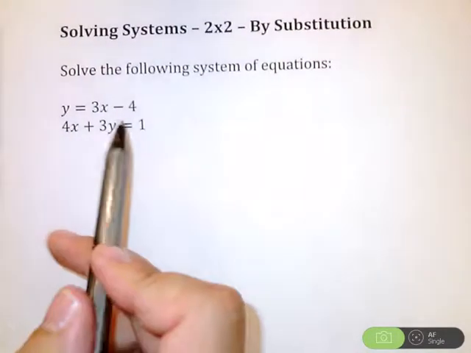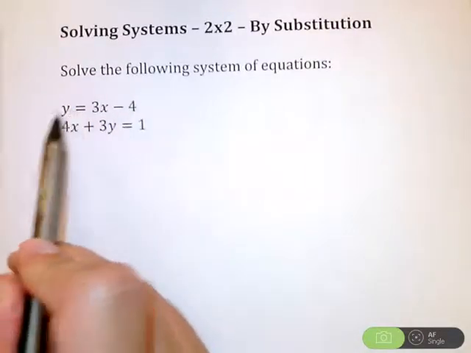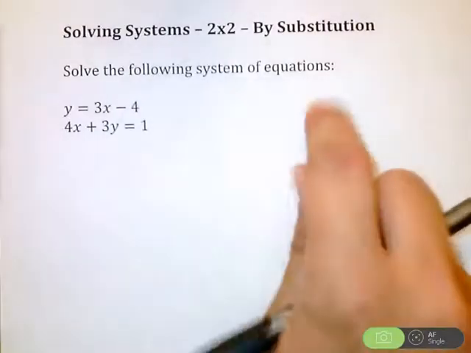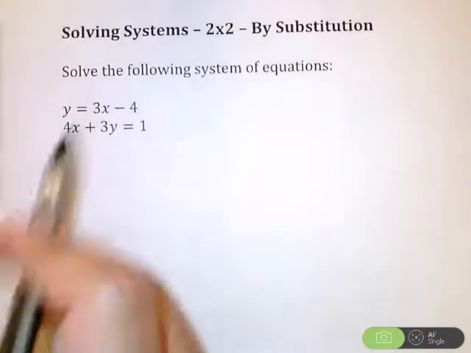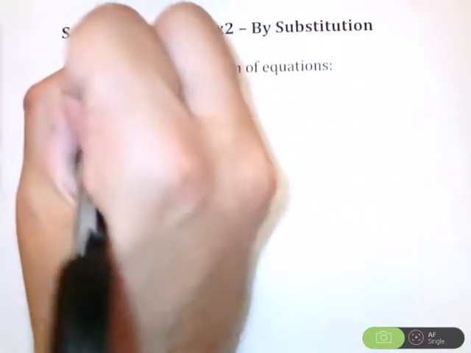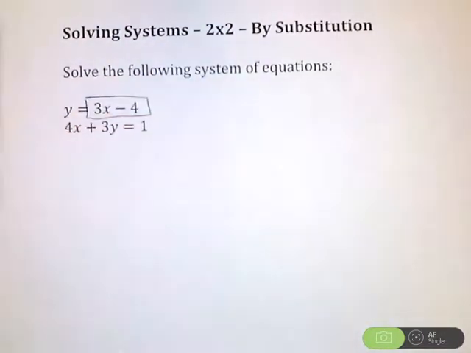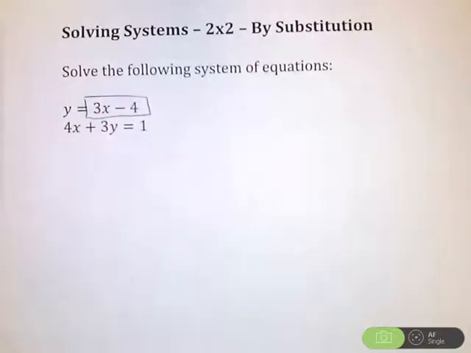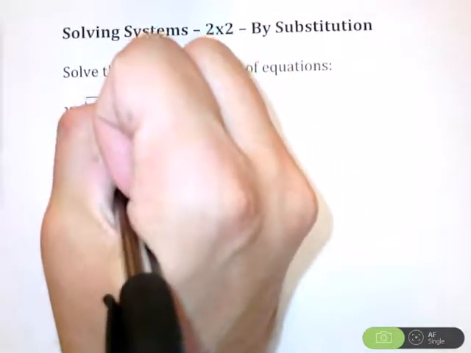Whenever I look at a system of equations, anytime I get, say, a y equals something or x equals something, just one of the variables isolated, that usually tells me right away we're going to do this by substitution. So how it works is I know y is equal to 3x minus 4. So anytime I see y, I can put 3x minus 4. The reason it's called substitution is I'm going to substitute in for this y here.